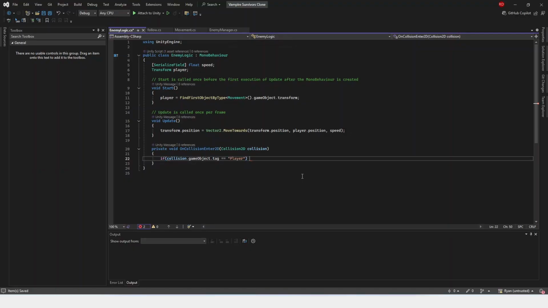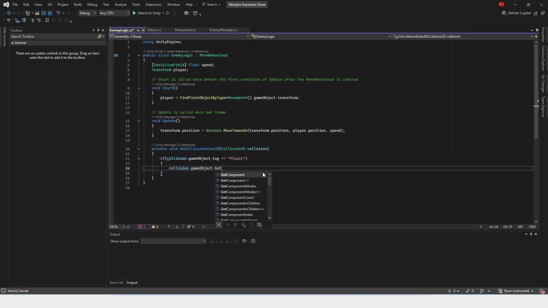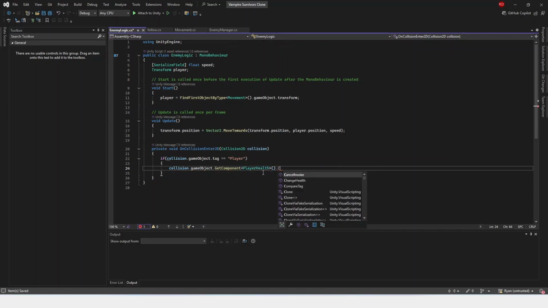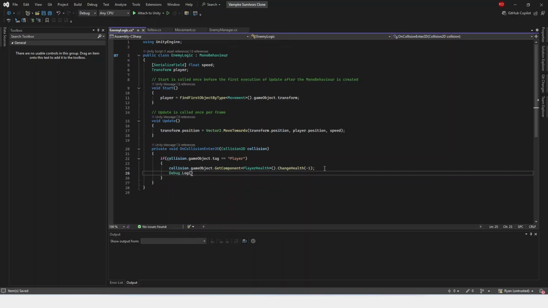So if the thing we hit is the player, then I'm going to get the collision.gameObject.GetComponent, and it's going to be PlayerHealth, and then we're going to call the ChangeHealth method by -1. So it's going to hit the player and take 1 hit of damage. Then I'm also going to do a Debug.Log that says hit player.